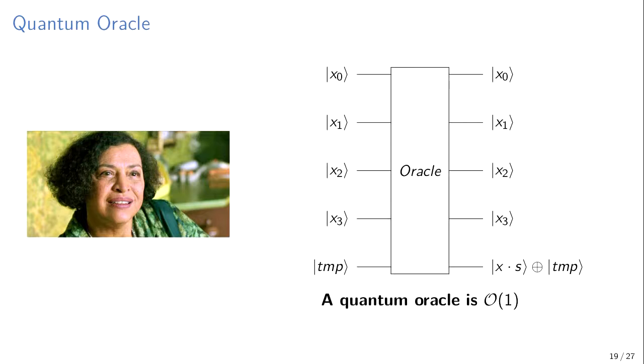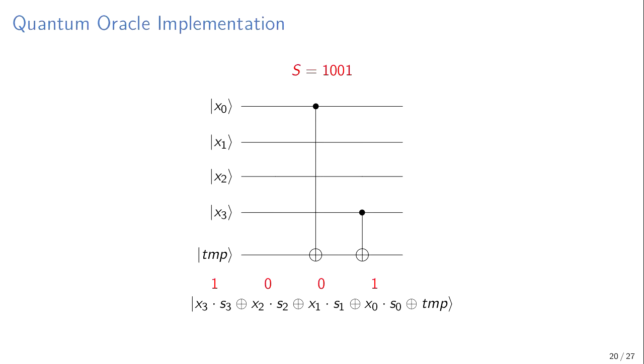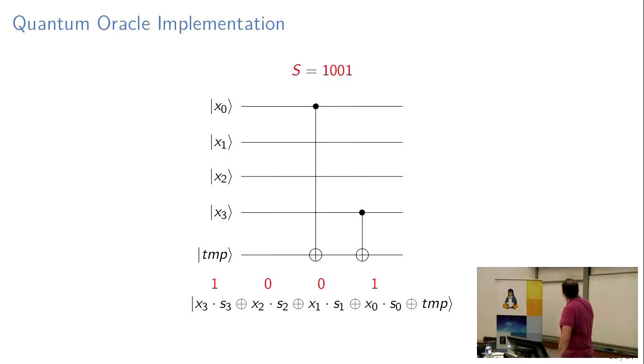And the way you construct a quantum oracle is actually really simple. It's just a bunch of CNOTs. So in this case, we have 4 qubits, and our secret bit string is 1001. So we just put a CNOT where it should be a 1. And I picked 1001 in particular because endianness doesn't matter, it's a palindrome. Because if you put something in the middle and it's not a palindrome, it hurts your head when you start having to think about endianness, just like on a real computer.